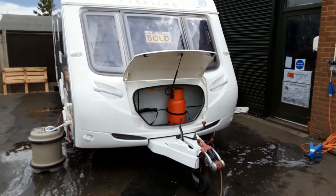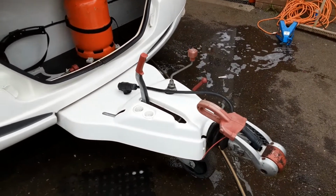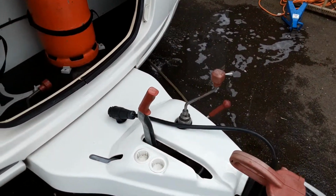So this is a Sterling Elite Onyx. Just going to take you around the van and show you how it operates. In front of the van you've got your jockey wheel, hitch and handbrake. We'll demonstrate these to you in person here on site.